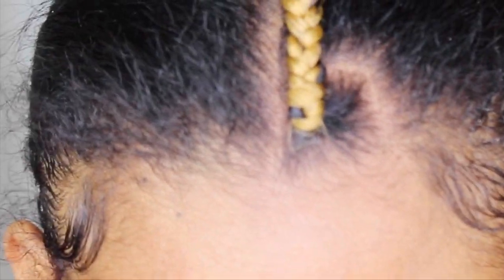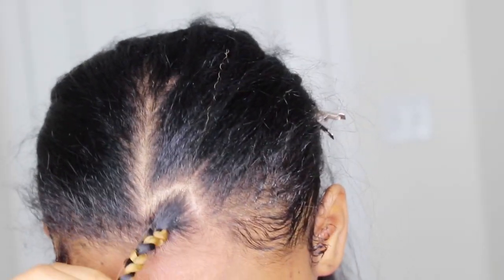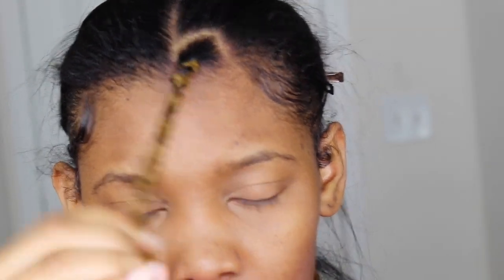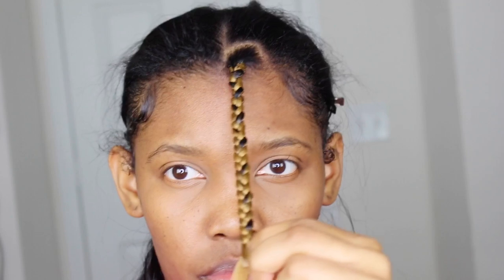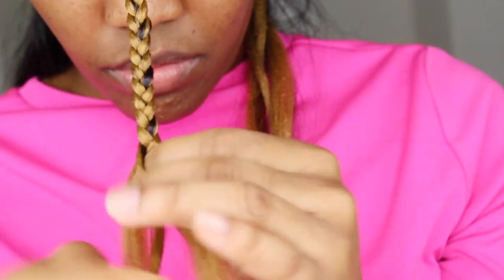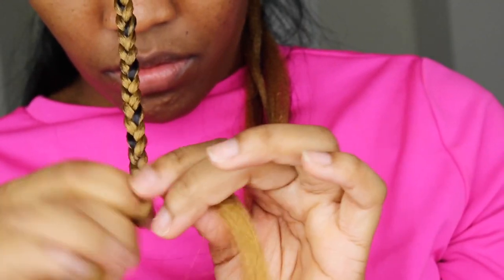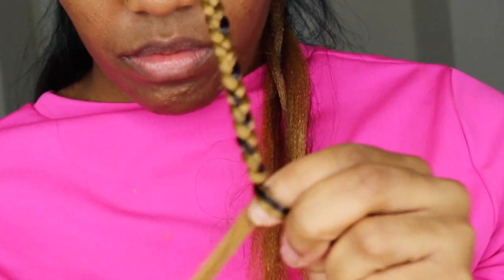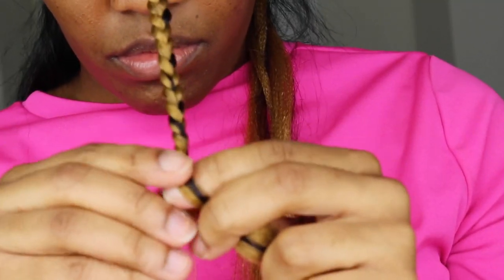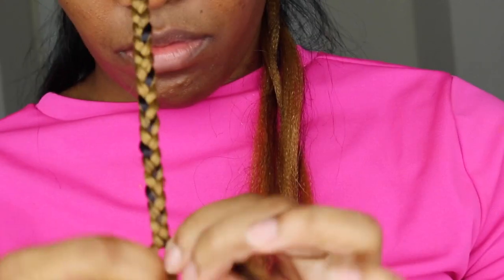I've reached a point where I can now flip the hair to the front and continue braiding. You'll see a lot of my hair on the underside of the braid — that's where I tuck my hair behind the braid. I keep braiding and fold the hair so I can see my black hair in front of me, which shows me it's flipped the other way. I focus on the front of the braid — that's the top side — and tuck that way. That's the easiest method for doing your own hair.